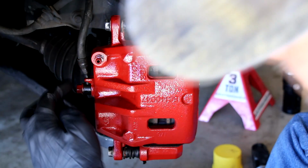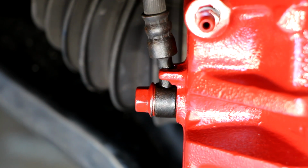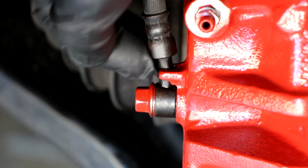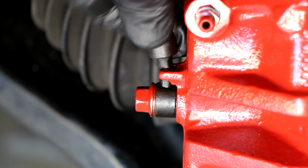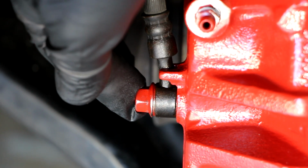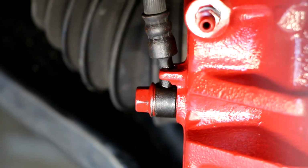I'll do a close-up so you can see how that banjo fitting goes into those two studs. So there's the close-up of the banjo fitting. You can see that the neck on it goes between those two studs. That holds it steady. And then the 12 millimeter bolt goes here. Of course, I got the copper washers on both sides.